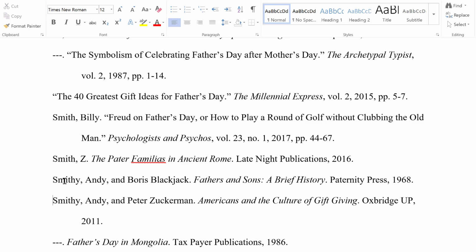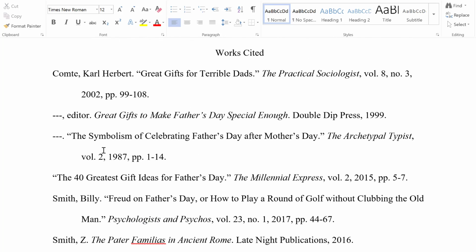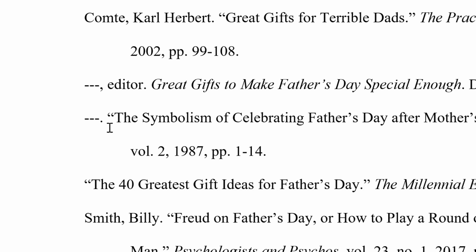Next thing we can mention is that if you have multiple items or works from the same author, then you can use 3 hyphens followed by a period typically, and then the entry. But it may also occur that the particular author has a role to play, is a kind of contributor, and then you can place a comma and follow that up with the title of whatever the contributor role is. Often that will be editor, but it can be something else as well. Now, as you alphabetize, that contributor word should not be included in the alphabetization. So we're going to ignore the word editor here in terms of the alphabetization.